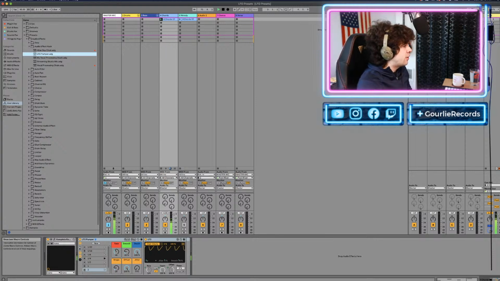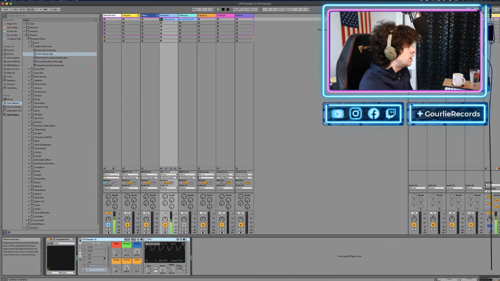Is that making it louder? Hitting about -6 with it on. It is making it louder, so maybe the offset needs to be tuned down a little bit.